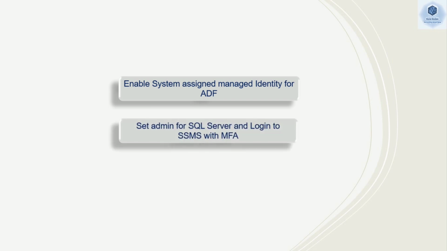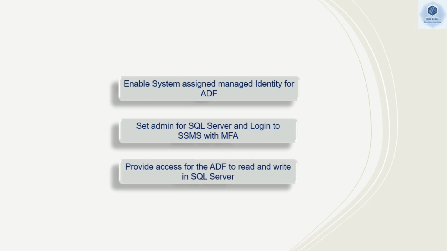And second, you need to set the SQL server admin for your SQL server. You need to log in as a server admin to assign users and assign them roles. Thirdly, we need to provide access for the database which you have created, so that the Azure Data Factory pipelines can get the data and write the data into it. So let us get into the demo and start our migration.